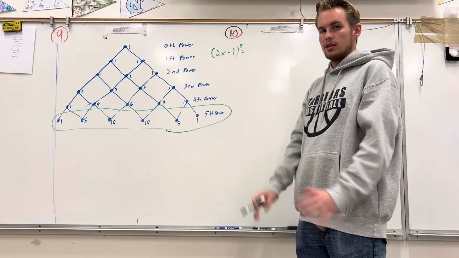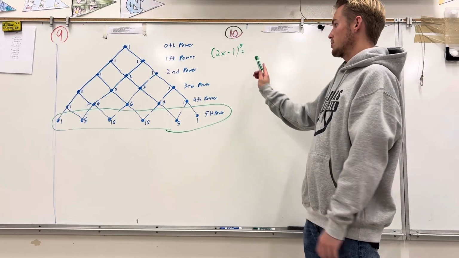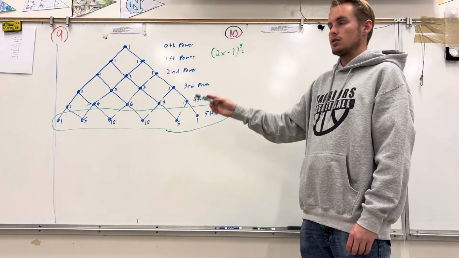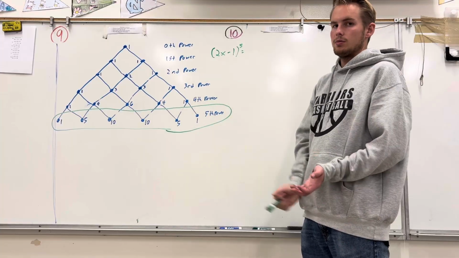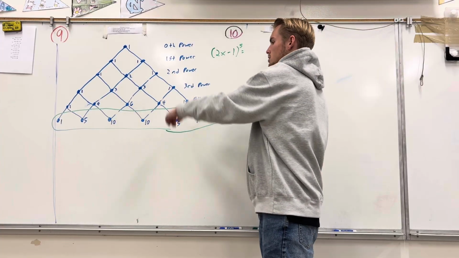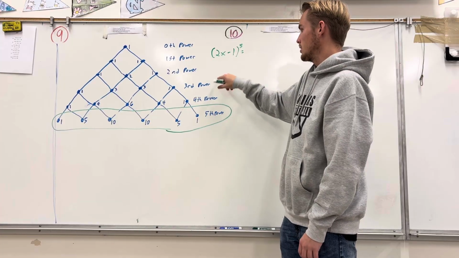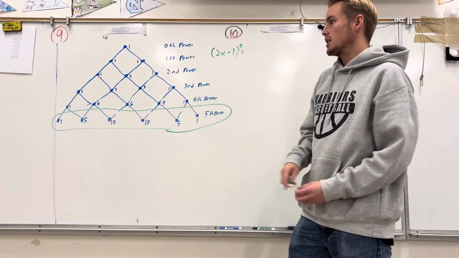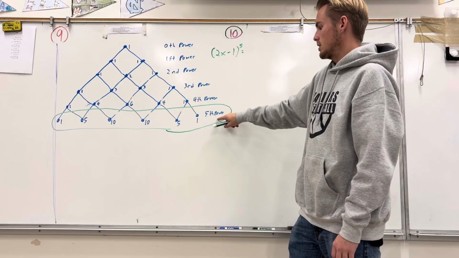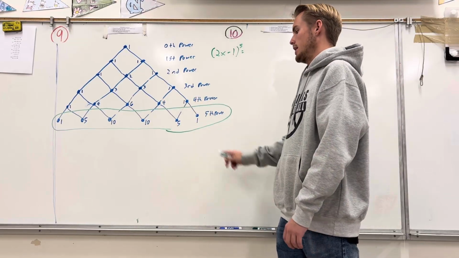But before we do anything, you would start off with a problem like this. Your sheet would be blank. You wouldn't be given this triangle. Your first step would be you need to construct this triangle until you get to the power that you have up here. So in this case, this is to the power of 5. So we're looking at the 5th power on our pyramid, and that is right here.